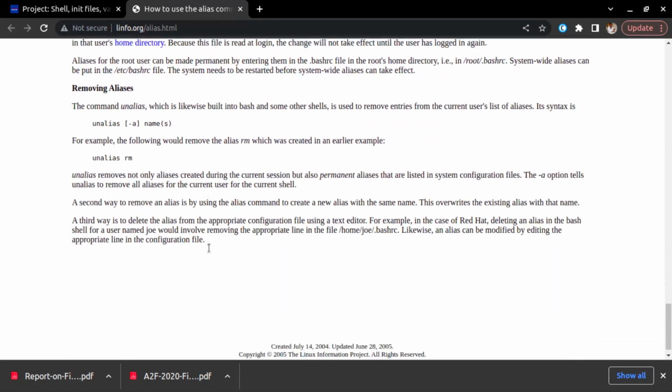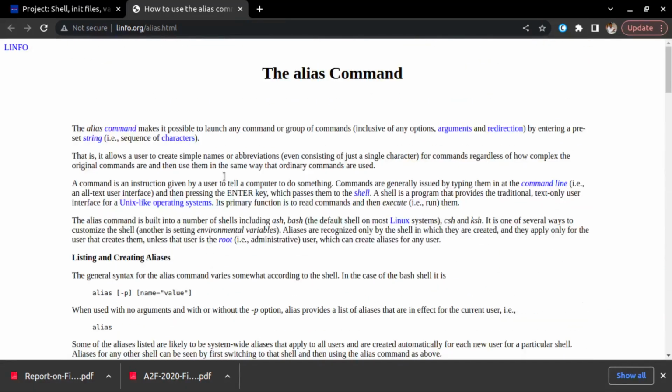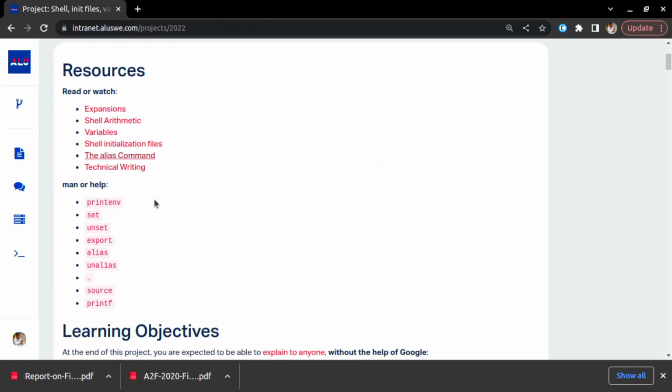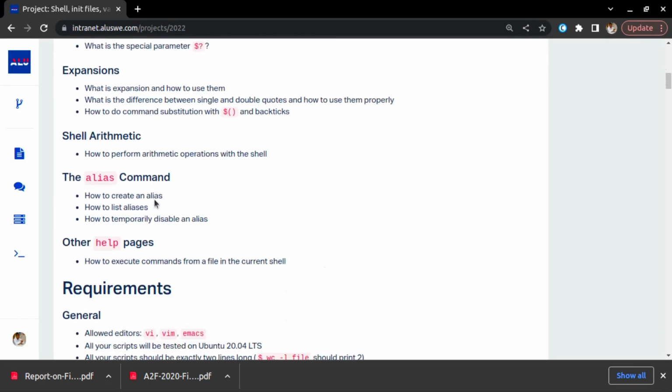You can also make an alias permanent. So that is that on aliases and technical writing. Without further ado, let's get started on the project.